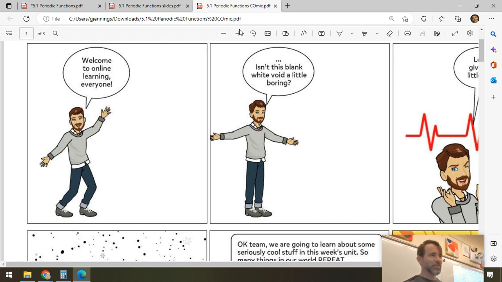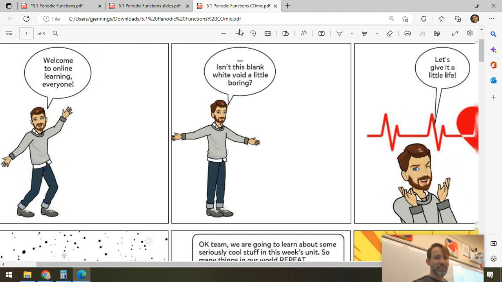I made this comic during distance learning. And if you've ever written an essay for one class and then handed it in for another class and gone, yeah, and you feel kind of like good, like a meme. And yeah, this is how I feel today. So welcome to Learning Today, everyone.